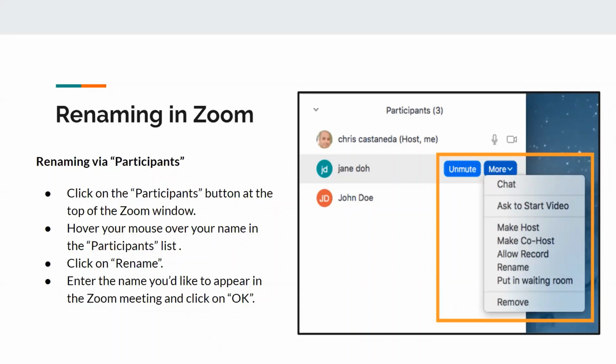If you click the More option, it brings up a little list of those choices. And one of those choices, as you can see, is the option to rename. Once you click Rename, a little box will appear. You put in the name of your choosing and hit OK, and then you're good to go. So again, you're going to find that in the participants icon in your toolbar.